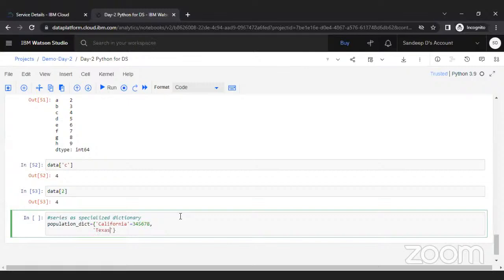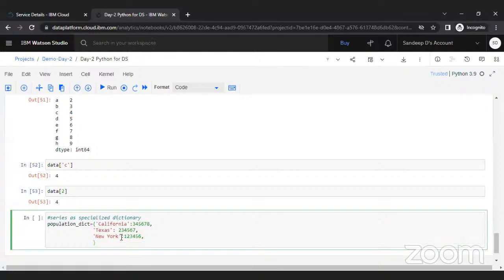Texas. Sorry, in the dictionary, we have to put a colon, not equals. Florida, and the population for Florida is also a random value.